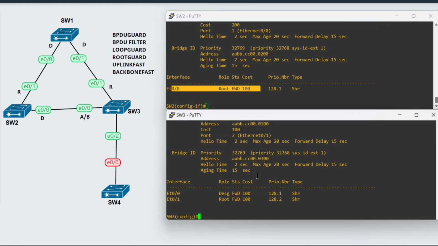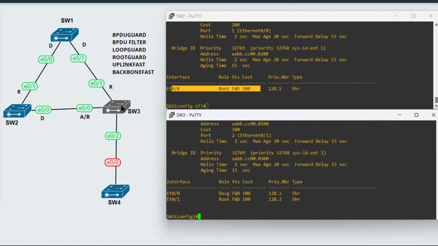Okay, so what we saw is that it was taking almost 50 seconds. This switch was taking 50 seconds to converge, and then it finds that, okay, I'm not the root bridge. The moment I did shut here, this switch starts saying, okay, I'm the root bridge.